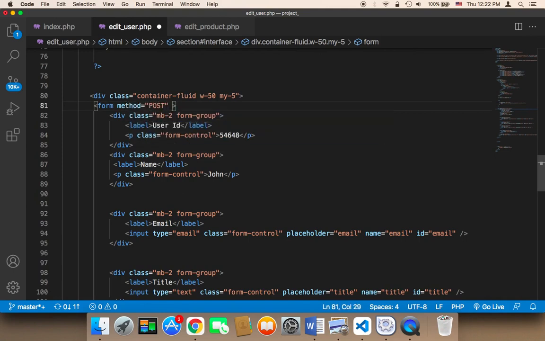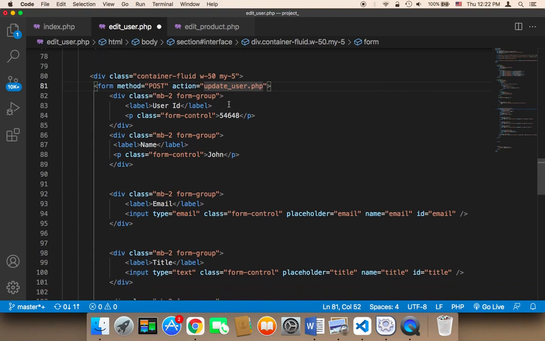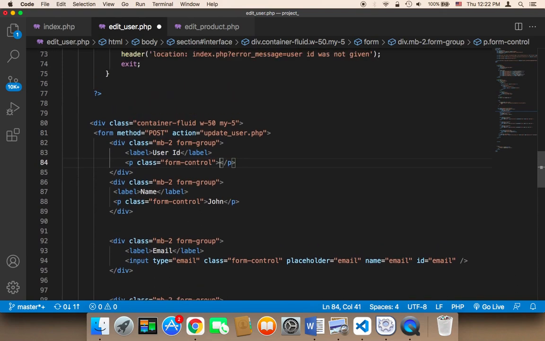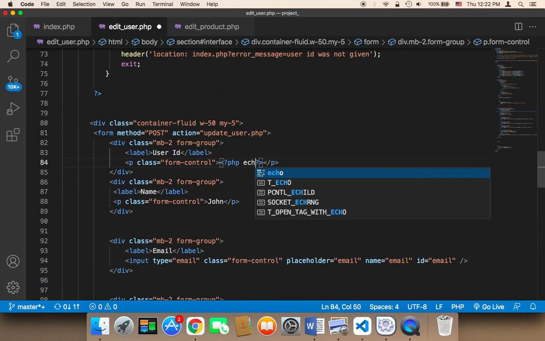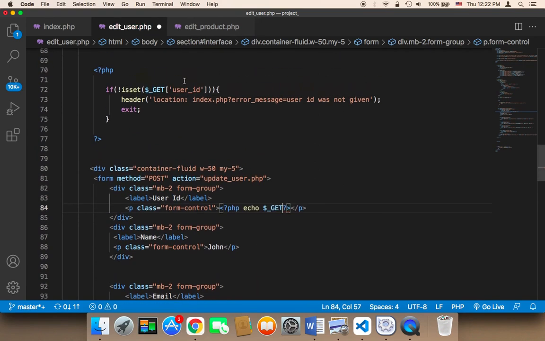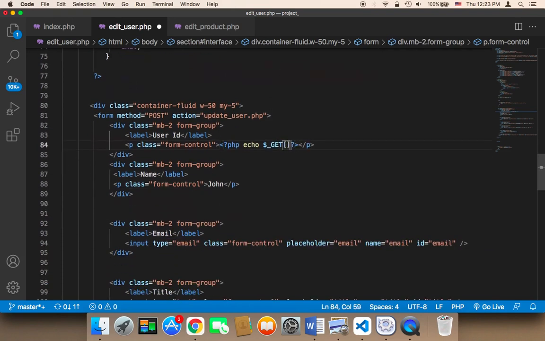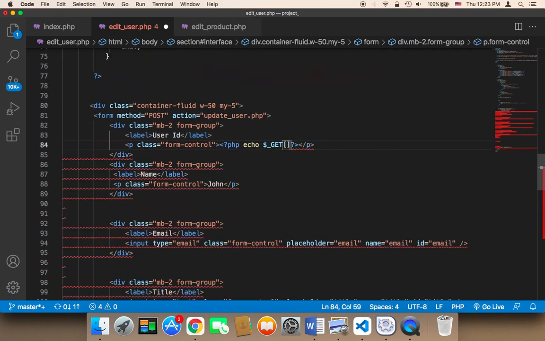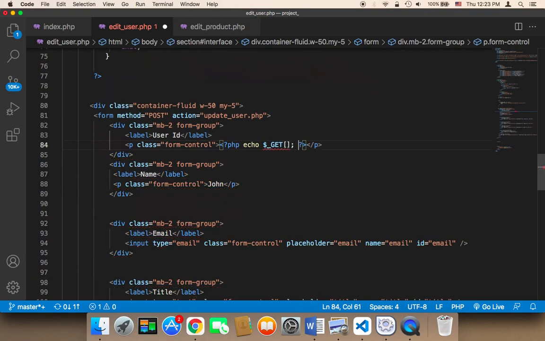And we need to say action, and for the action, I'm going to create a new page called update_user.php, and we need to display the user ID here. I'm going to say PHP, and then echo, and what I'm going to echo is get user ID.